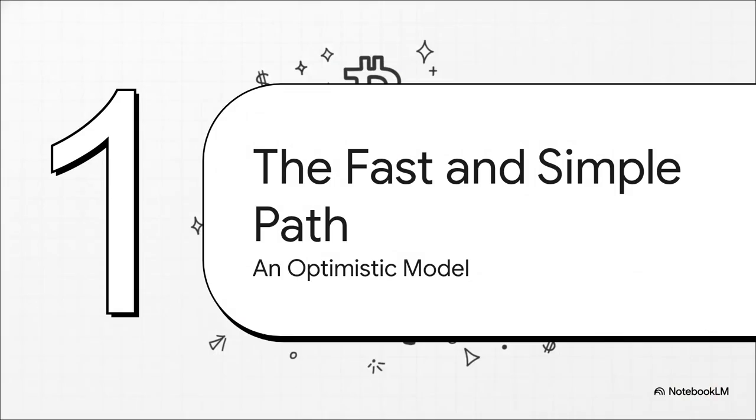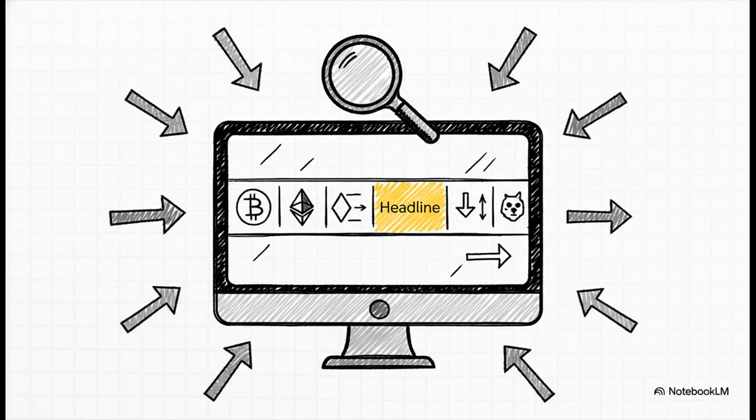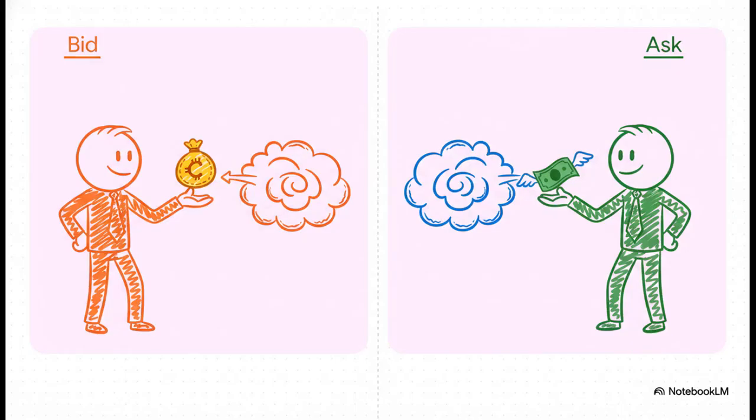Okay, so let's look at the first attempt to build this engine. This is what we'll call the fast and simple path. It's a really optimistic model that's built on one huge assumption, that you can always get the absolute best price no matter what. So this first method uses what are called tickers. You can think of a ticker as just that big, flashy price you see on the screen for any given trading pair. It's the headline number, right? The one that's meant to grab your attention. More specifically, it uses the bid price, which is what you get when you sell, and the ask price, which is what you have to pay when you buy. Our simple model just grabs these two headline numbers to draw its treasure map. It's super clean, super simple, and incredibly fast.